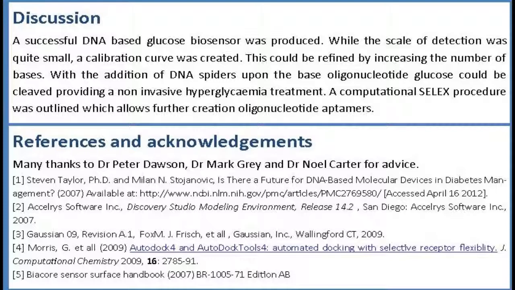However, the use of a computer cluster is highly recommended, as computational times can often exceed multiple days on a single computer when calculating multiple jobs. Aptamers could be further functionalized by the addition of DNA spiders onto the outside strand in order to recognize glucose in the bloodstream and cleave insulin in order to reduce the chance of hyperglycemia.